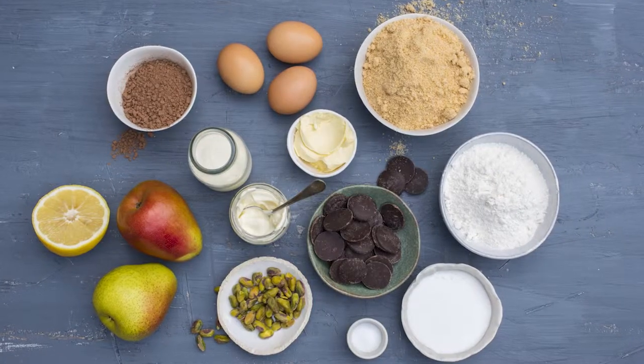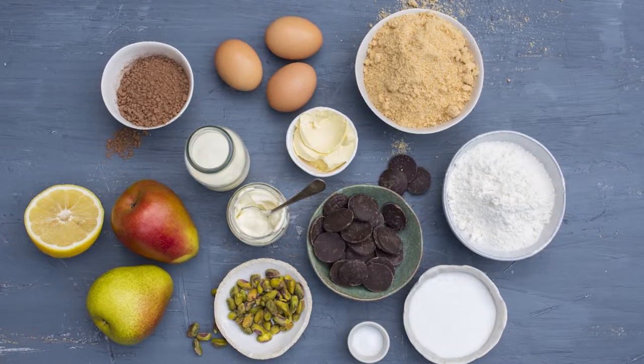Hi, my name's Liam Crawley and I'm the head chef and owner of DWL Hospitality. Today we're going to be cooking my chocolate brownie with salted caramel, pear and White Wings biscuit base crumb.